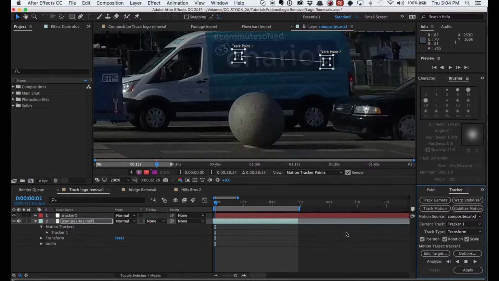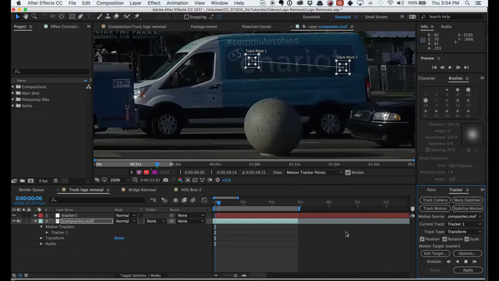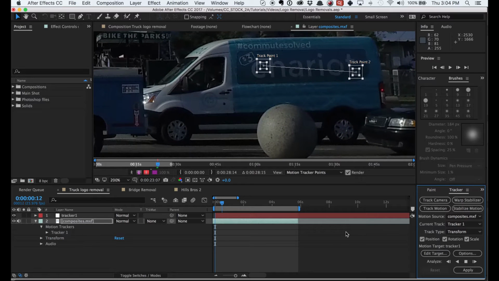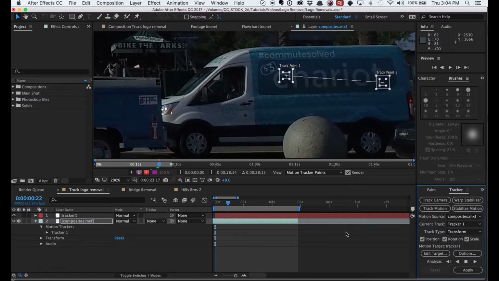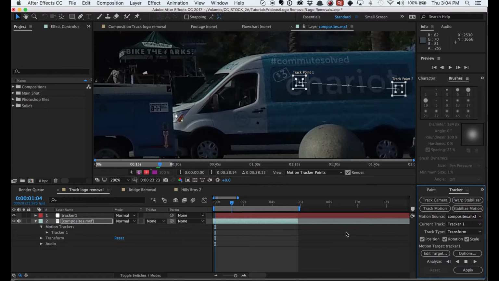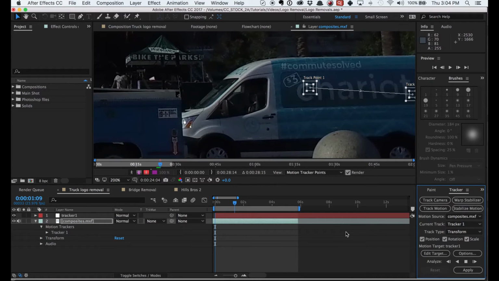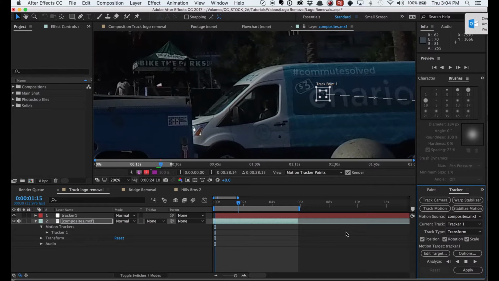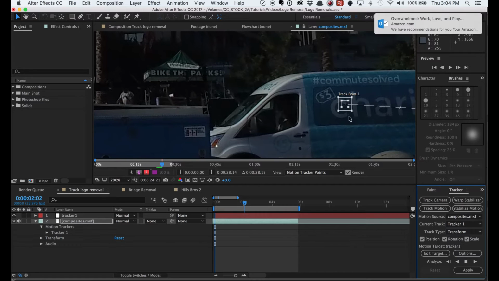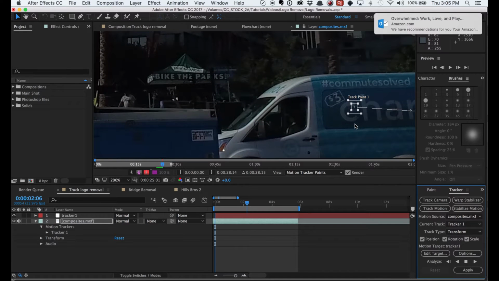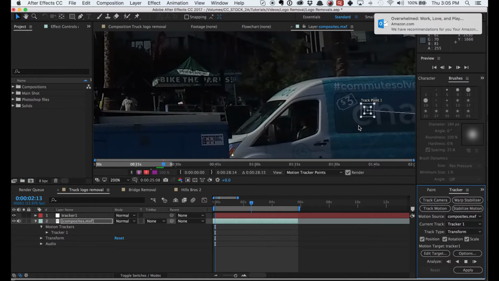And then you're going to hit Play, which is then going to basically track all the way through the motion of that shot. Once it's completed, you want to go through and make sure that the tracking points don't jump on you. If you select good tracking points, you're not going to have that issue, so you should be good to go. For a shot like this, it'll be rare where your tracking points won't work.